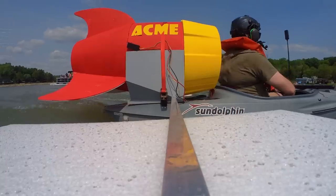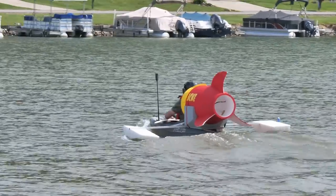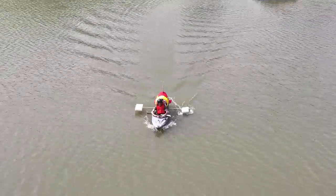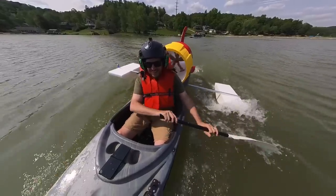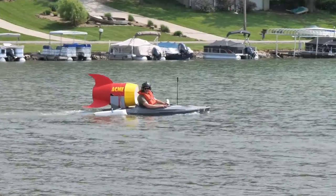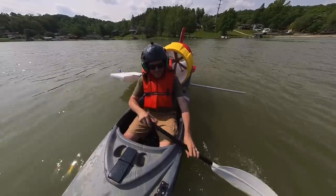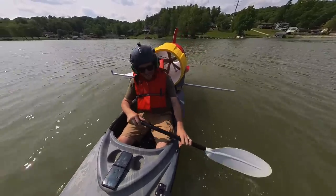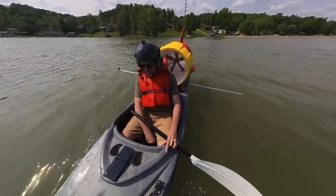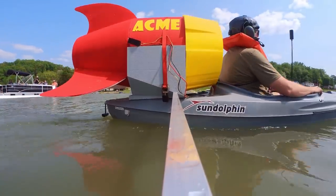That's at least 30% of the power. Let's go! That's amazing. Get ready behind. Watch out for traffic. Oh, we lost another one. We lost a second. Don't lean over.